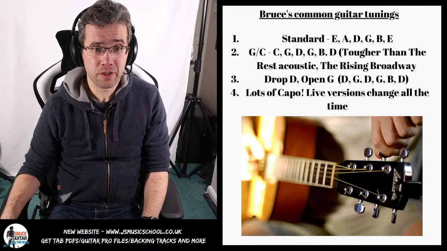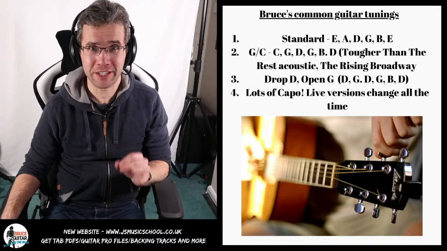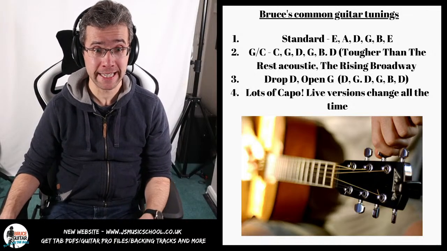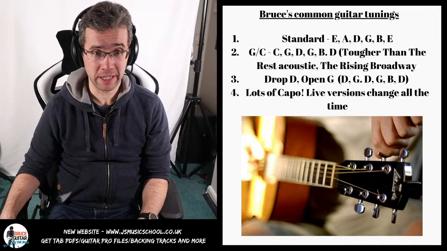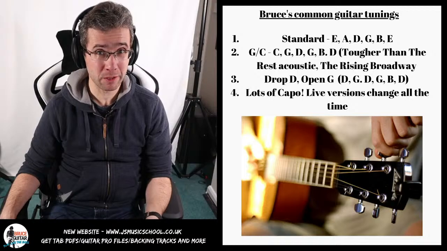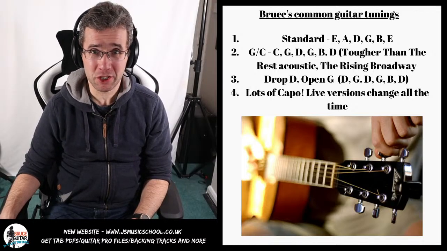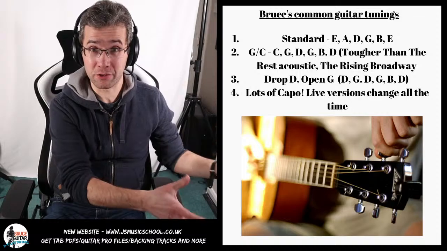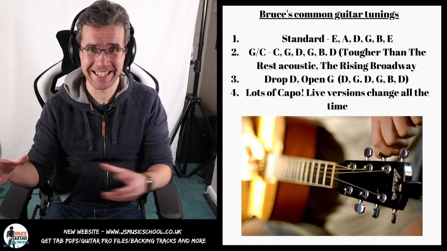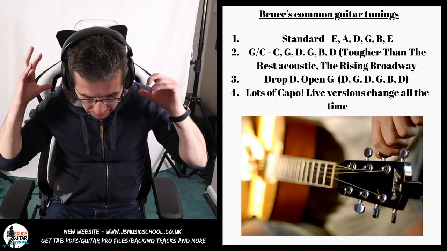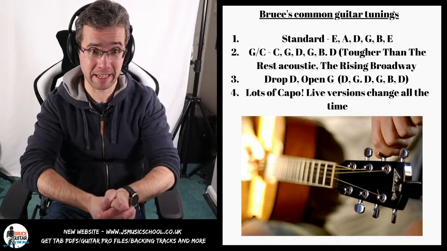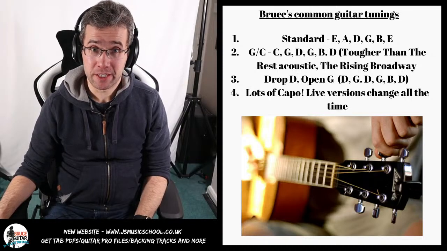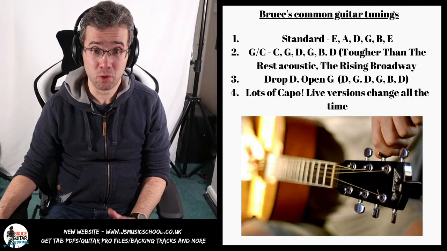Now, I know there's probably lots of other tunings, I just couldn't think of any at the time. I think he probably uses drop D, and I might have even done some videos on that. You might even do some open G tuning, so that'll be D, G, D, G, B, D. That's more famous with Keith Richards, Rolling Stones. The Rolling Stones are just so good. Again, the thing with the Rolling Stones is you've got Keith on open tuning, and then you tend to have Ronnie on standard. I know that's not always the case, but the combination of those 2 guitars locked together makes it sound so good. So you'll have that in the E Street Band as well. So again, as I said before, lots of capo, and live versions change all the time.